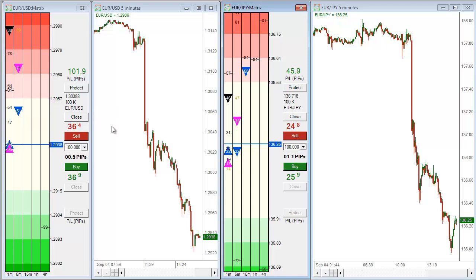And what I'll do from here is go ahead and let the other position run. Tomorrow we got non-farm payrolls. It's another day that can definitely shake up the market. And if we see numbers come out better for the U.S., we could definitely see a continuation of this euro dollar playing off the euro weakness and the dollar strength. And we may see a follow through with the euro yen.